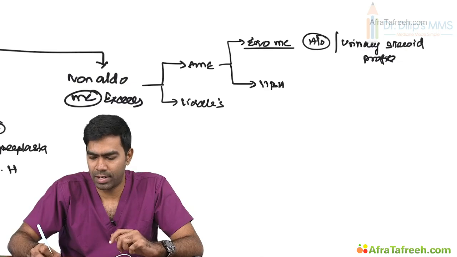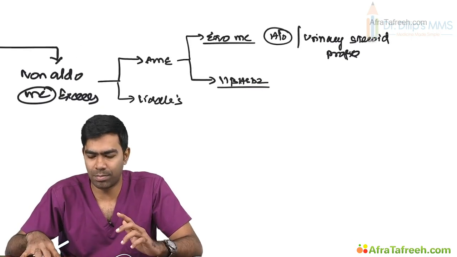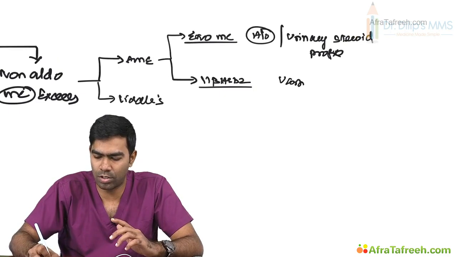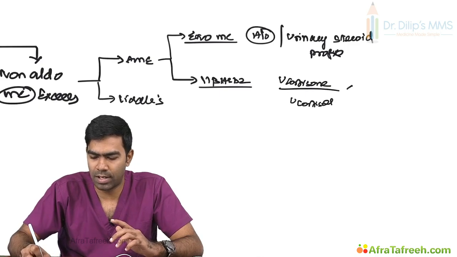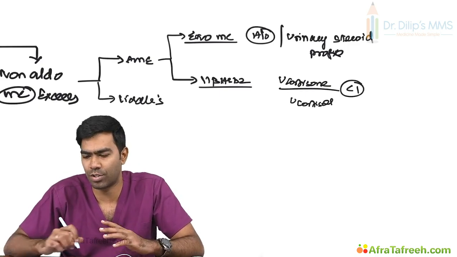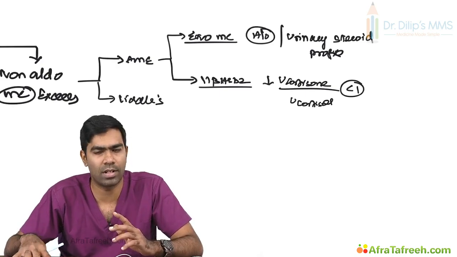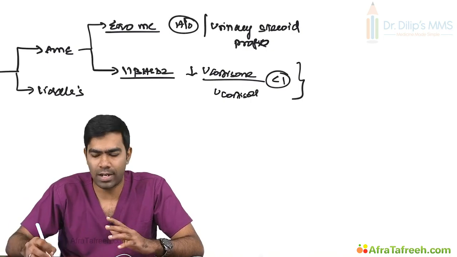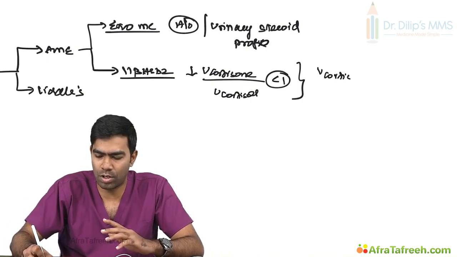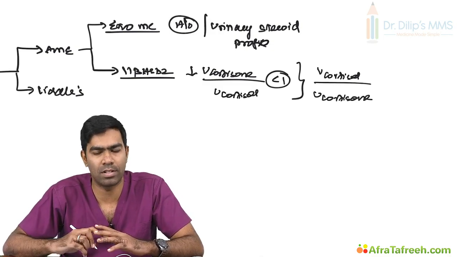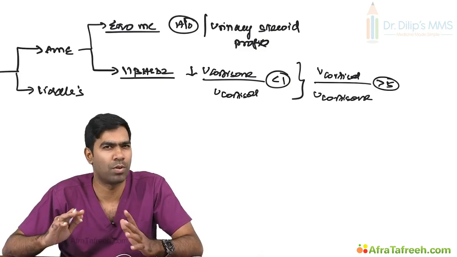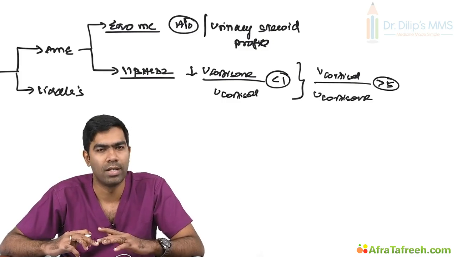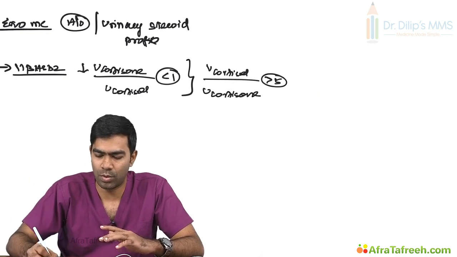11-beta-HSD2 defects can be identified by a very simple test called urinary cortisone to cortisol levels. The ratio, if it's less than 1, suggests 11-beta-HSD2 defect because it tells you the urinary cortisone levels are very, very low. Or alternatively, you can do a urinary cortisol to cortisone ratio. Obviously, you know the cortisone is going to be low and cortisol is going to be high in these patients with 11-beta-HSD2 defect, and if the ratio is more than 5 or more than 10, normally the ratio must be up to 1.2, you can tell there is 11-beta-HSD2 defect.